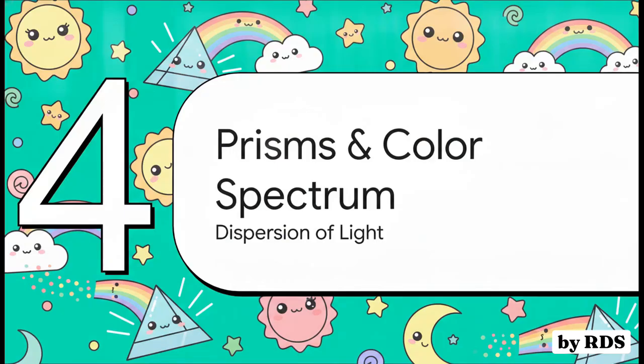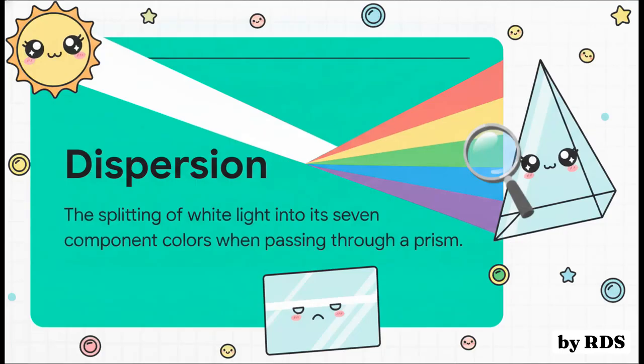All right, let's move to Section 4, Prisms and the Color Spectrum. Let's see how all this builds into something even more beautiful. Now that we understand how our eyes actually capture light, let's step outside and observe the colorful external world. Our eyes perceive white light from the sun, but as we know, white light is secretly a hidden rainbow. Dispersion is the splitting of that white light into its 7-color spectrum.